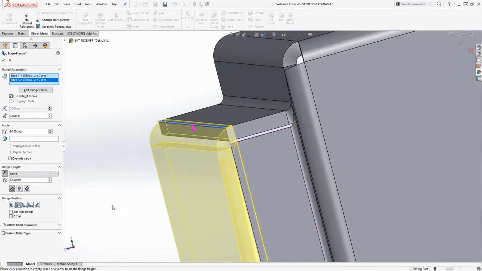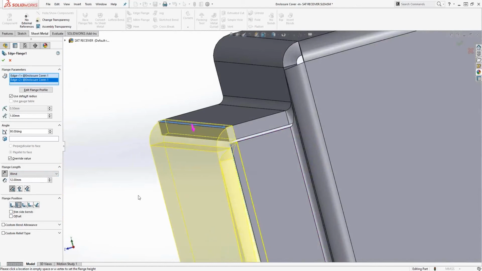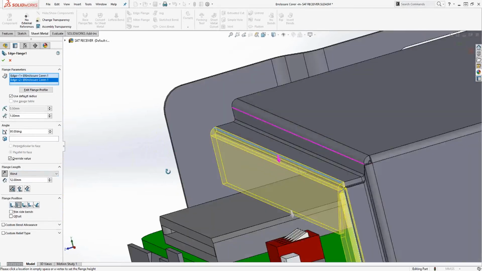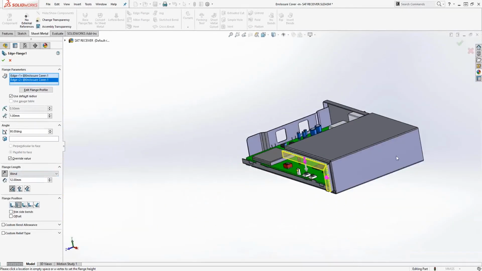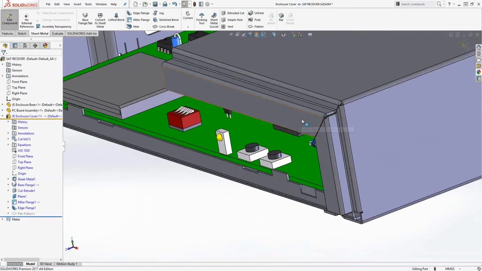Material outside, okay, and start the bend outside as well. So again, whenever you're creating these flanges or working with sheet metal, you always kind of just want to be aware of where your material is, whether it's inside, outside, where you want to be. Okay, so we'll go ahead and hit the green check. And there is the edge flange.